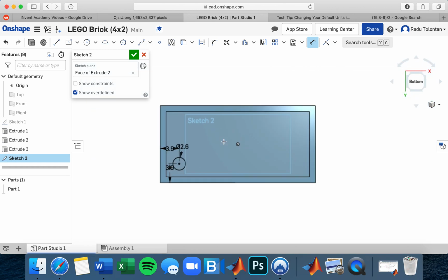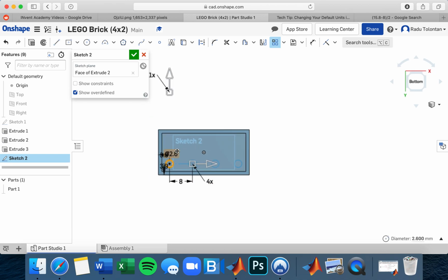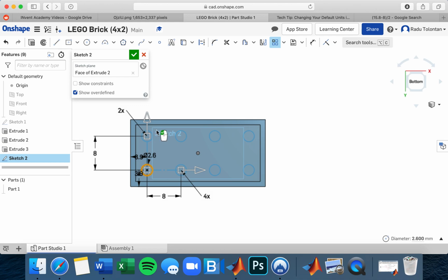And now we will use the same sketch pattern to create the other 7. So I'll go ahead and deselect dimension, select pattern, select the circle, and then instead of saying 25, I will say 8 millimeters. I want 4 of them. Press enter. And now in the Y direction, I want 2 rows. So I press 2 and click enter. And now instead of them being 25 millimeters apart, I want the rows to be 8 millimeters apart. And now I can press enter again to confirm.